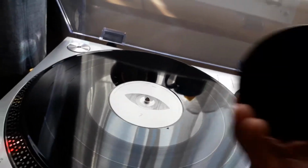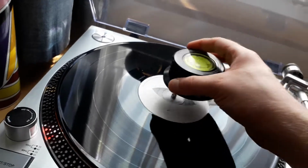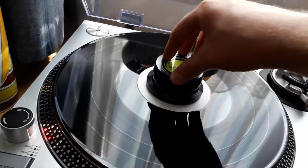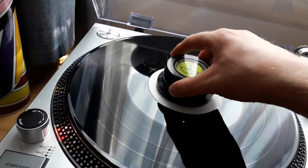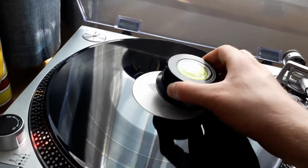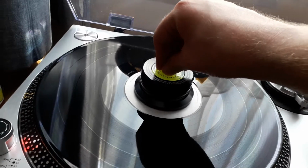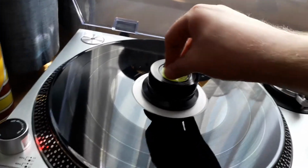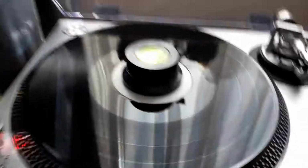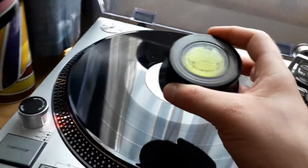Like I say, you can get all sorts of elaborate ones. You can get some where they have like a screw in the top and it basically attaches itself to the spindle and you turn it and it doesn't use weight, because obviously this uses the weight to press down on it, basically just gravity. But the ones that you can get that have the clamp where you screw it, it basically latches onto it and screws it in place. It's not actually the weight of the thing, because you can go quite heavy with some of these. This is a fairly light one, but you can get some that are heavier.